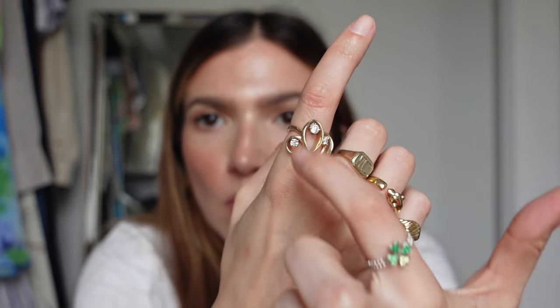In my closet I have a bunch of different places where I keep my jewelry. If you have a good jewelry organizer that can hold a decent amount, please let me know in the comments — I need a centralized location for all my goodies. Since uploading my last video, I've added this beautiful heirloom ring. It belonged to my great aunt; her son was giving away some of her jewelry, nobody claimed it, and it's just so cool — gold with three diamonds in one loop.